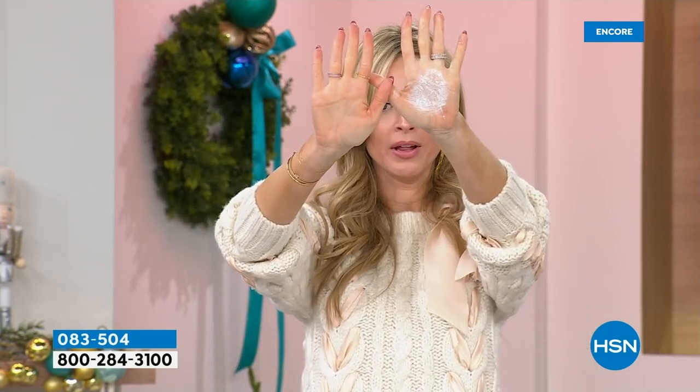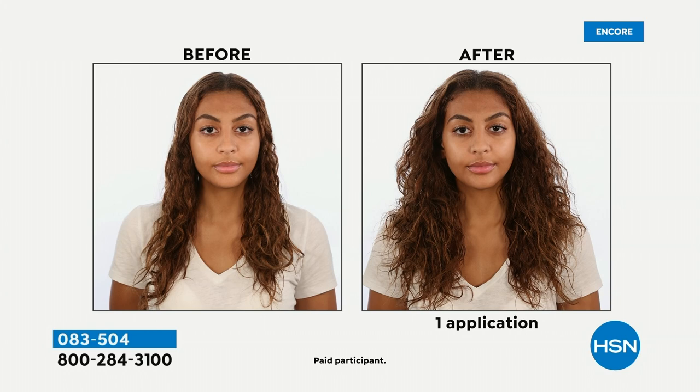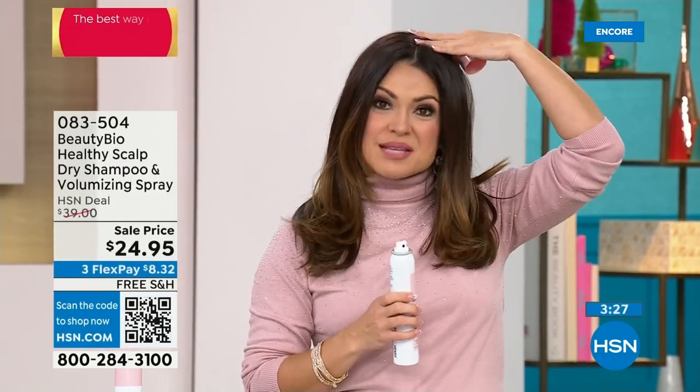It's clear — no starch, no white cast. This just won the Glamour Magazine Award for Best Dry Shampoo. You can use it on dirty hair, after the gym, or just for a refresh. Look at the body and volume it creates. Your scalp is skin and we need to be treating it right. If your hair is falling out, put good-for-your-scalp ingredients on. Just little tiny squirts — notice there's no powder in the air, nobody's coughing. This is 2027 VOC standards.